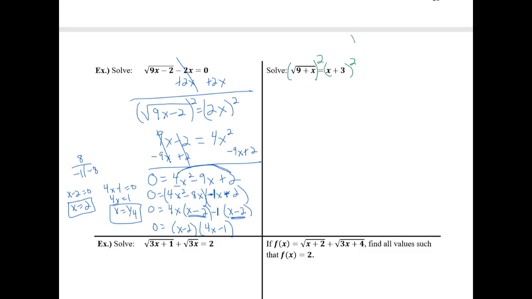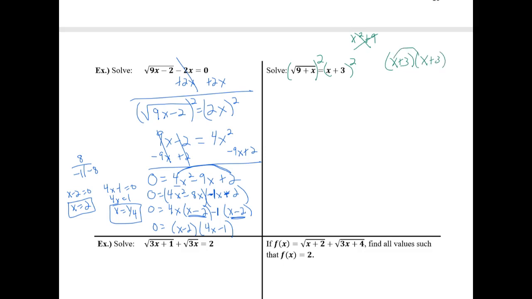If you wrote x squared plus 9, you made a fatal mistake. You cannot distribute exponents across sums and differences. Don't do that. You need to either use the box method or FOIL it out, right? So x plus 3 times itself. You're squaring it, that whole quantity.